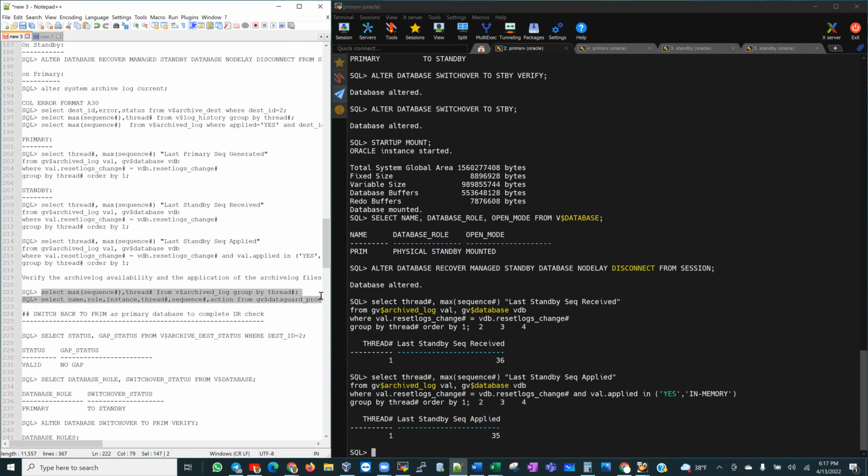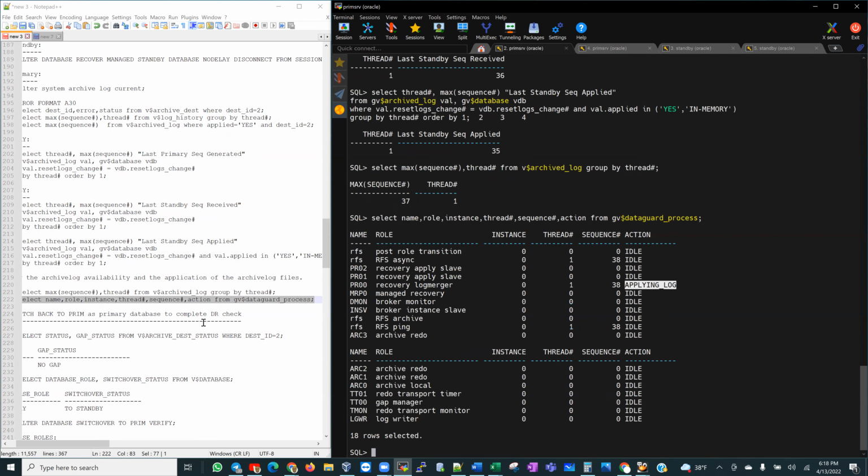So that is good. Now, depending on what your DR testing is, there may be a need for you to signal to the application team and say, hey, the databases have now been switched over. And then maybe they can point their applications to the new standby database that is now the primary database and run some workloads to see if the standby database, which is now the new primary, can support those workloads and successfully ensure business continuity in the event of a disaster.